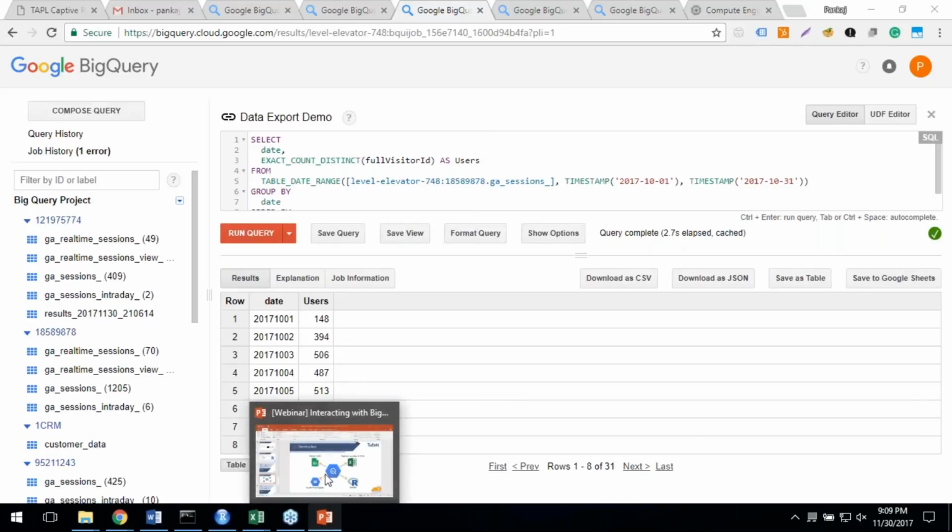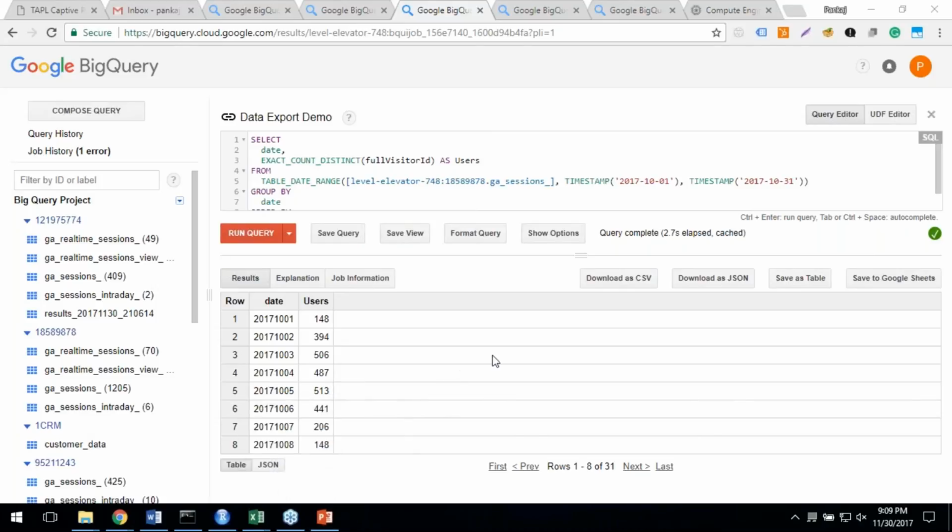So when you are exporting using CSV or JSON or save to Google Sheets, one key thing that I would like to repeat here is the limitation of storing just 16,000 rows. You are seeing there are 31 rows at the moment because we are selecting the date range for 1 month. Whatever be the database, whatever data you have requested, if it has more than 16,000 rows, then you need to save the table like Pankaj showed, and then push it onto Google Cloud Storage and then download a CSV from there, right?